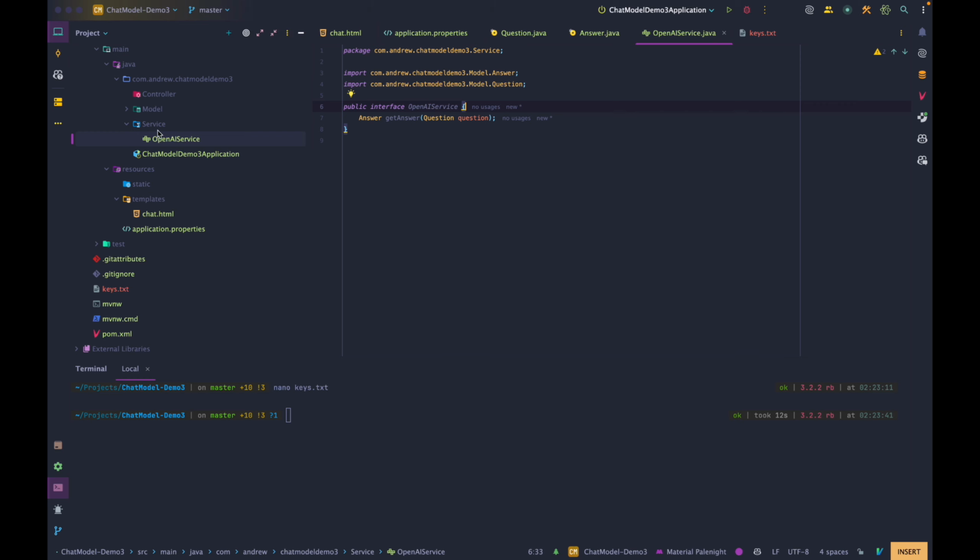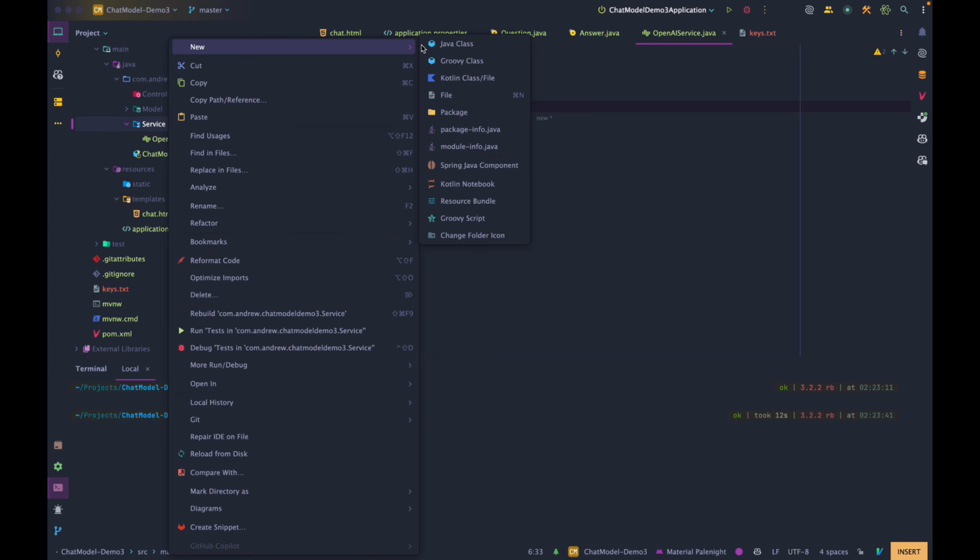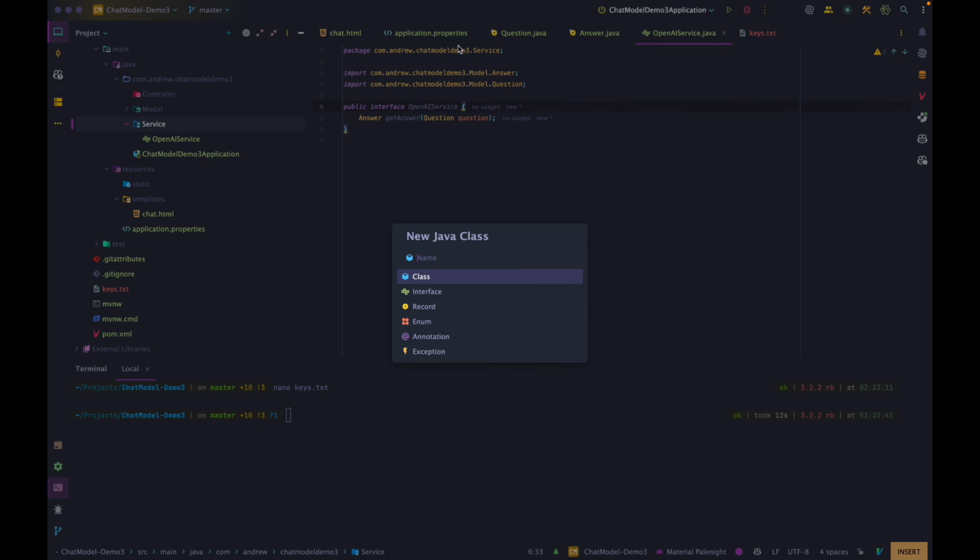All right, so let's create our implementation. So Java class. This implementation is going to implement the service above, so we just want to call it OpenAI service implementation.